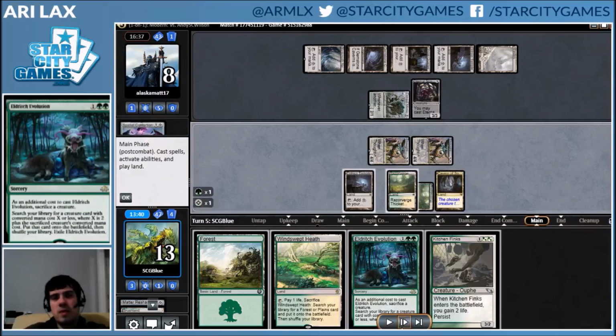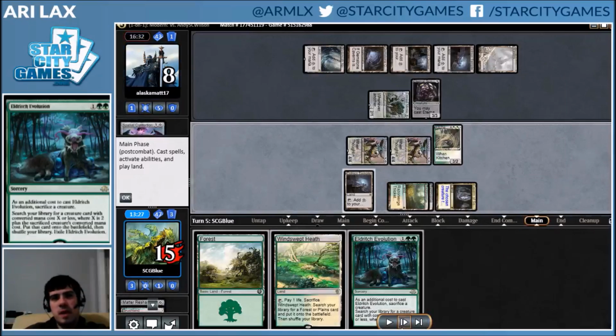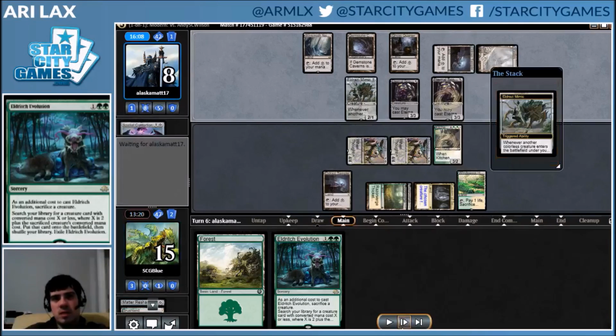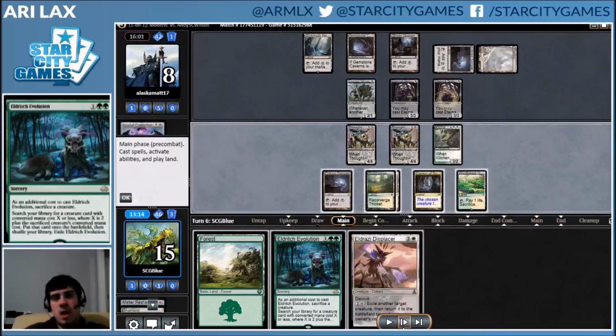So my opponent drops to 8. I Finks back up some life, play my fetch land. My opponent tries to stabilize the board with some dorks. Obviously doesn't want to trade 3-power creatures. And that is a decent one to draw.